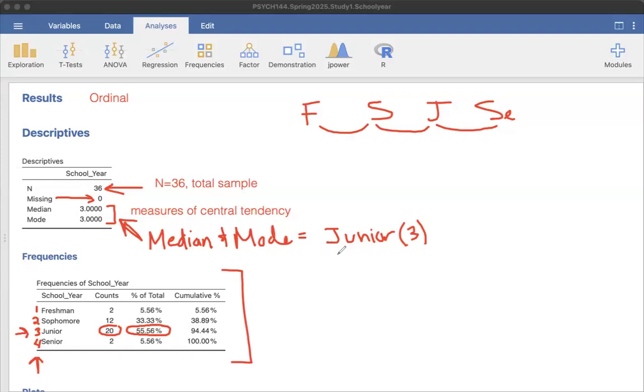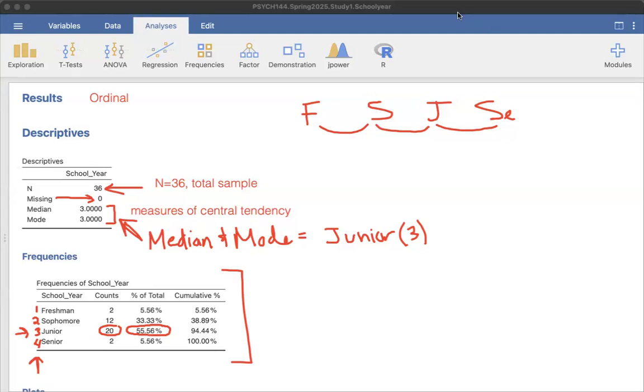Now you notice that I don't have any measures of variability here. We could talk about interquartile range and we could talk about different percentiles, but it's just in practice not as common. And so I'm really focusing on these measures of central tendency. And then when you have ordinal variables, I'm going to ask you to represent it with a table. And we'll get into making APA style tables later on in the semester. So that's how you would interpret the descriptive statistics for an ordinal variable.